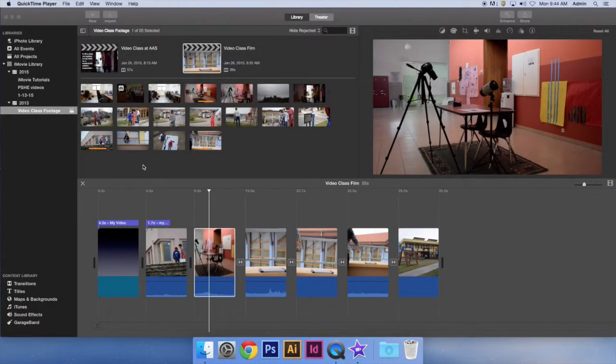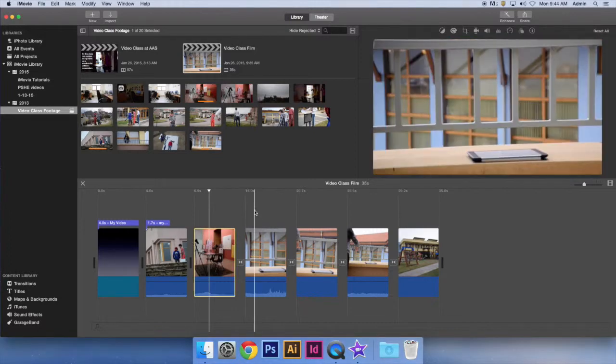Let's talk about something that's very robust in iMovie, and that's working with video effects. One really useful feature in iMovie is the built-in video stabilization. This is especially useful when you have handheld shots that can be a bit jerky, and that can make me, particularly, a bit nauseous when I'm watching it on screen. So to stabilize a clip, it must be in your project timeline.